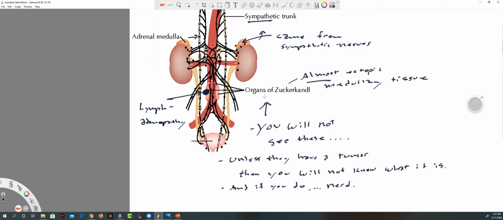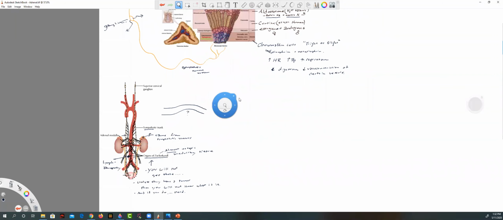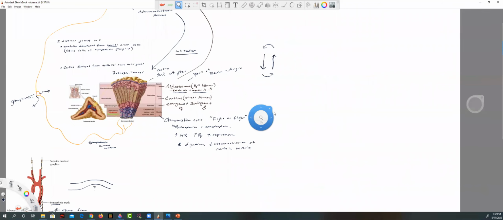I guess one thing that, you know, a tumor specifically of adrenal medulla can actually be found, the same exact tumor can be found on this because it really is the same tissue as the medulla. And that's probably the only good reason for us as sonographers to have any idea about that.